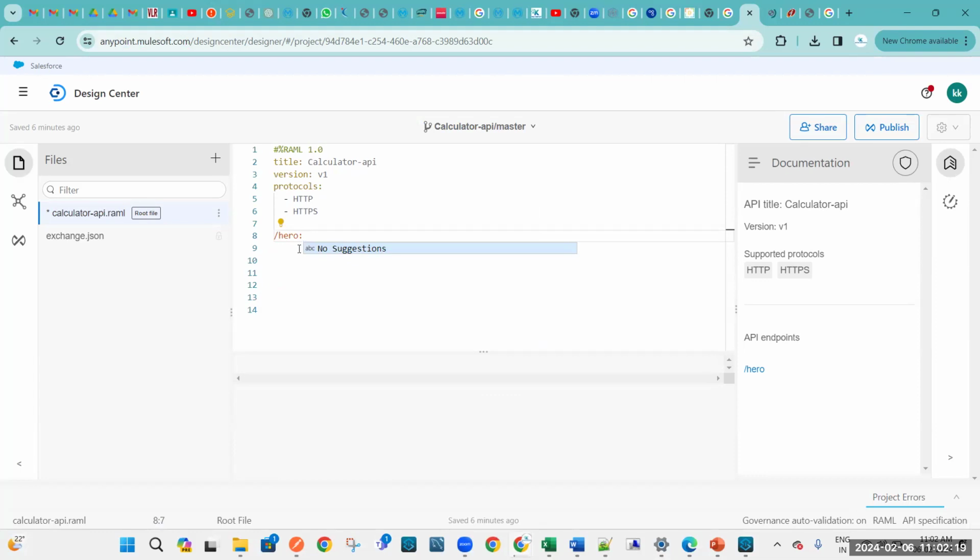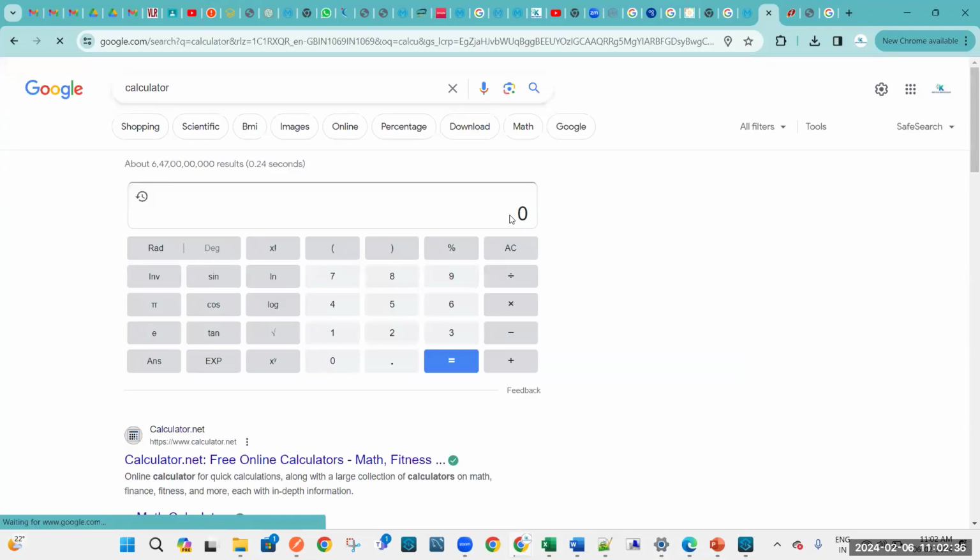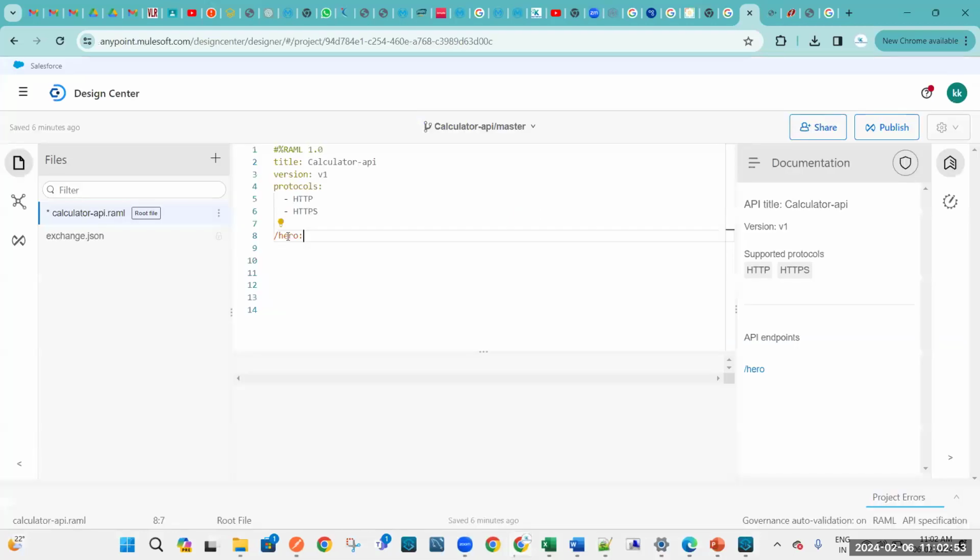See what we are trying to build here. We are trying to build a calculator API. And in a calculator API, do we have hero and heroines here? No, numbers only. Only numbers: addition, subtraction, multiplication, division. So we should not write hero and heroine here. We need to write a meaningful name. So for that, we are going to write addition. If someone sees it, they can easily understand. Okay, this person is trying to build a calculator API and is going to perform some addition operation. Understood?